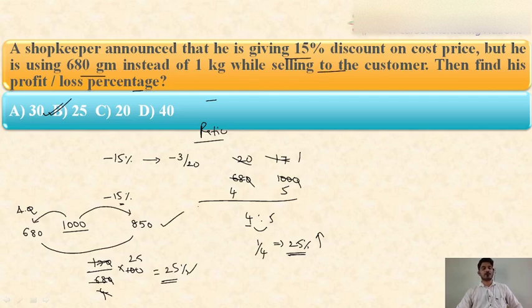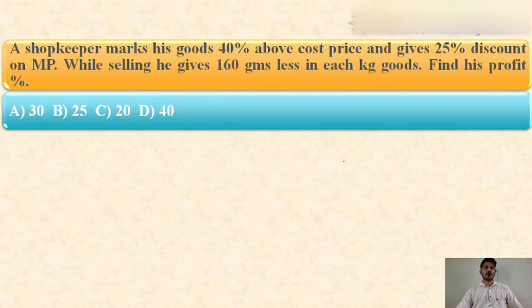Whether you go with the general approach method or whether you go with the ratio approach, you will get the same answer. All you need to do is understand the concept clearly and then be able to apply it for multiple questions here. Let us move to the next question here. It is also a very similar question.